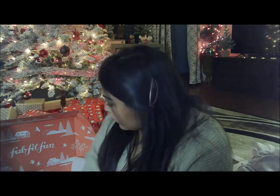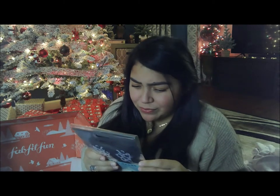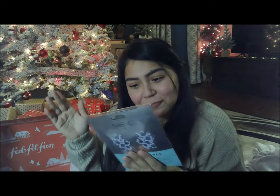The next thing is the Thirsty Hand Super Hydrating Hand Mask. Since it's a winter box, everything is about rejuvenating what's been dry and crusty in the winter months. It says 'Put your hands in the air if you have tired, dry hands' — I wash dishes, I have three kids, I have dry hands. It's formulated with plant extracts, shea butter, and vitamin E. The only challenge is that as a mom, keeping your hands in a mask for 15 to 20 minutes is going to be a task.